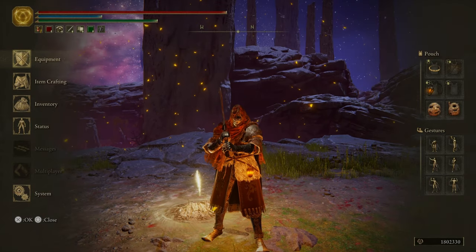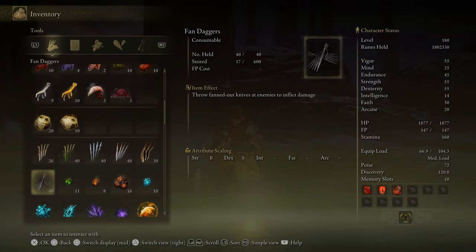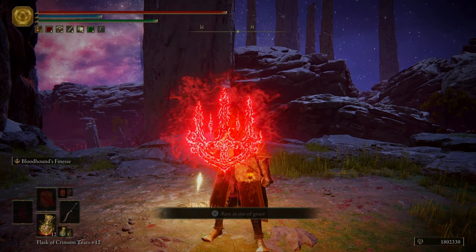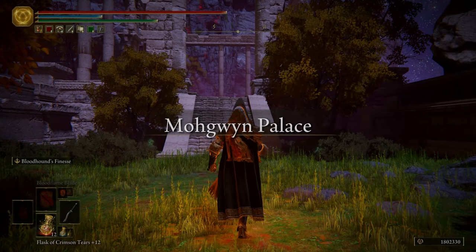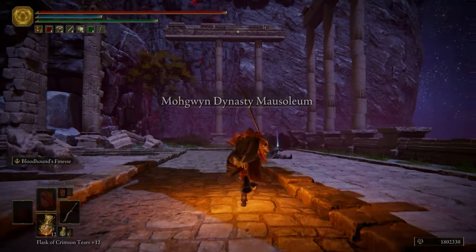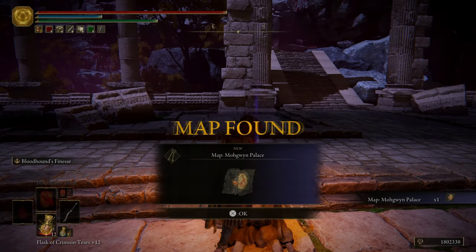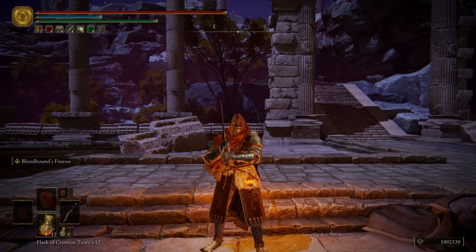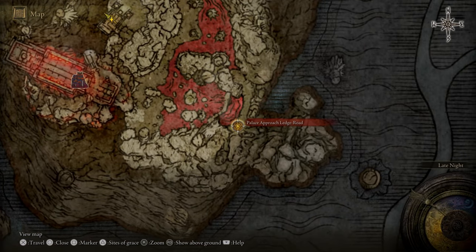Now, for those of you that didn't invade anybody, you won't have this pure blood knight's medal. Now, don't worry, we are going to get you the map piece, but if you have the pure blood's knight medal, we're going to use it now to go ahead and get the map fragment for Mogwin's palace so we can go ahead and put markers down in the next video. Let's go ahead and use it now. Now, if you don't have the Pure Bloods medal, that's okay. We will be coming over here regardless. It just may be a little more difficult to navigate. For now, what we're going to do is we're going to fast travel over to the Palace Approach Ledge Road Grace.